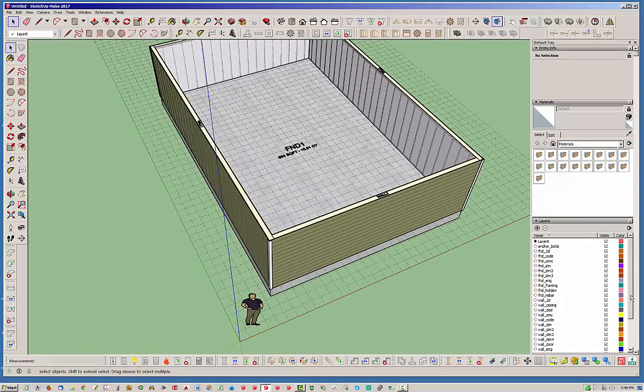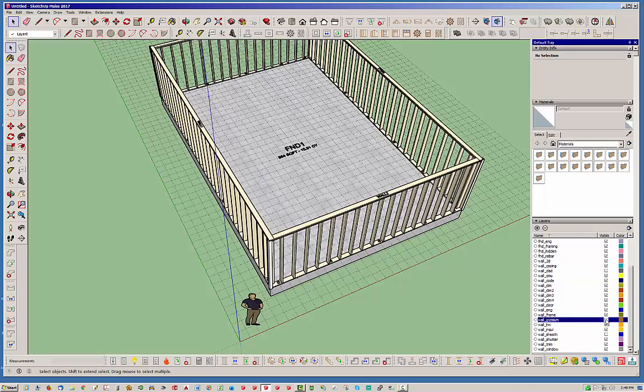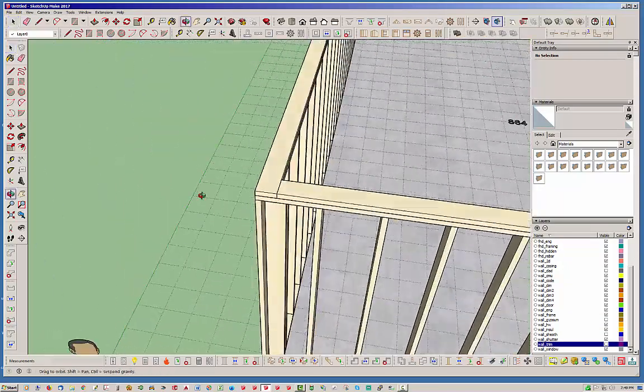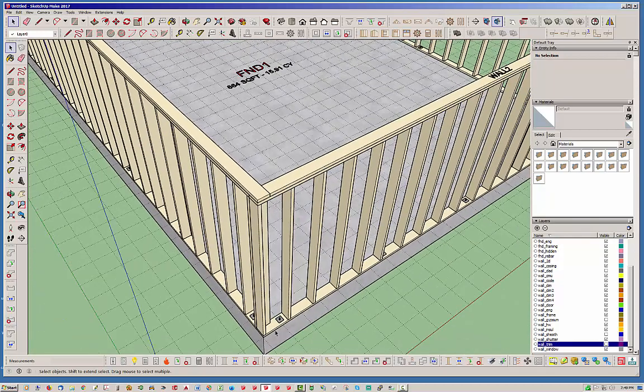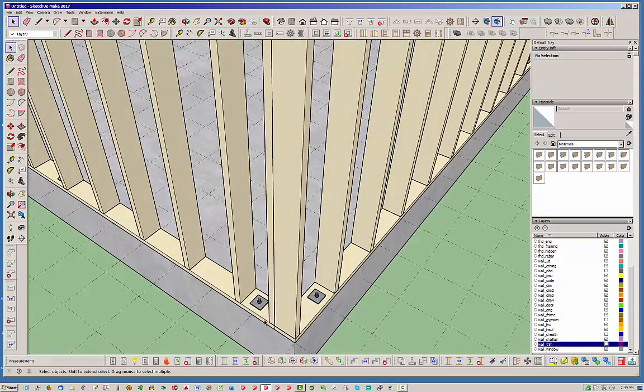And so I'm going to hide the sheathing and cladding here so I can show you what I'm talking about. Let's hide that wall cladding, and a couple other things I'm going to hide here as well, just to get them out of our way. Let's take the trim out of the way for now. There's a lot of layers, of course, created. Okay, so what you can see here is this end wall extends out to the outside edge. If you look here at the sill plate, you can see that this wall does not.